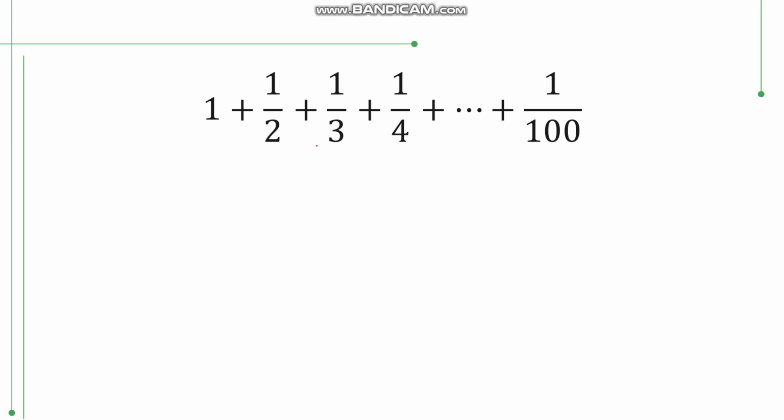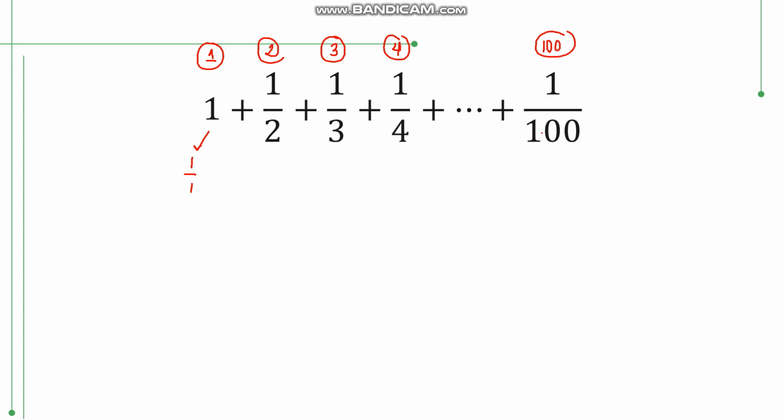Are we multiplying the terms with a common number, and so on? So in this case, we have 1, 1/2, 1/3, 1/4, and so on. As you can see, these are fractions. So 1 can also be written as 1/1. Okay? So again, they are all fractions. Our first term is 1 or 1/1. Our second term is 1/2. Third term is 1/3. Fourth term is 1/4. And if I continue that pattern, that means our 100th term is 1/100.